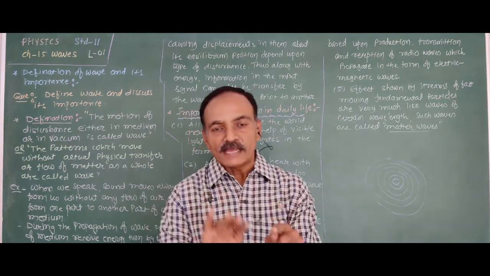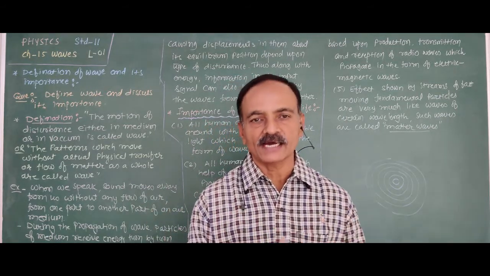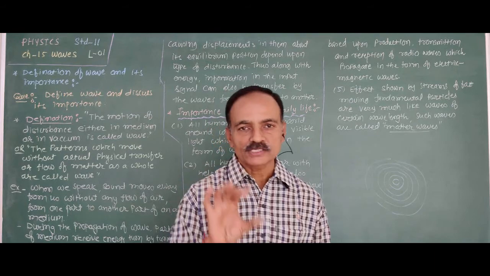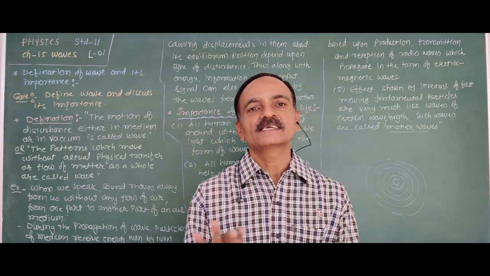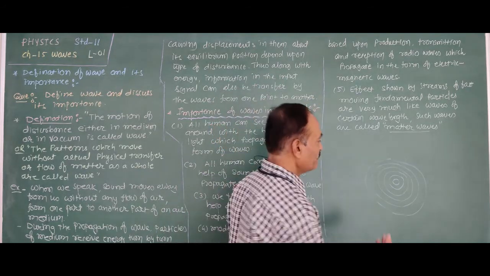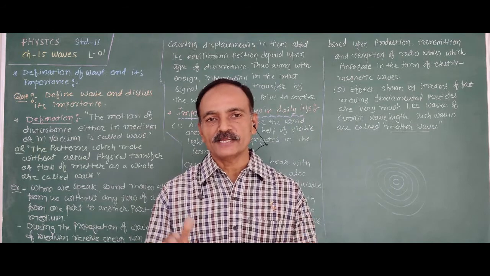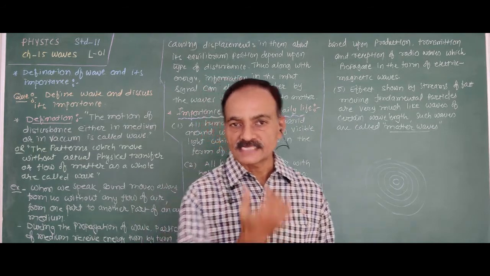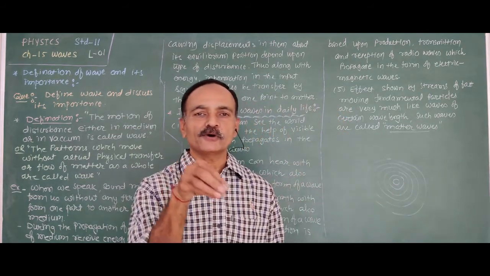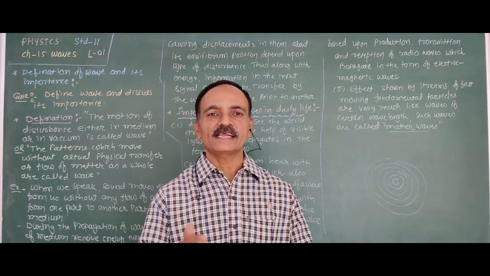Now, the neighboring water particles are also connected with the other particles by intermolecular forces. Therefore, the effect of the oscillation of these water particles is transferred to the neighboring water particles. This effect of oscillation of the center part of the water is transferred into the medium in all directions. As a result, circular waves are generated. Whatever disturbance is produced on the water surface due to the drop of a stone is transmitted in all directions.